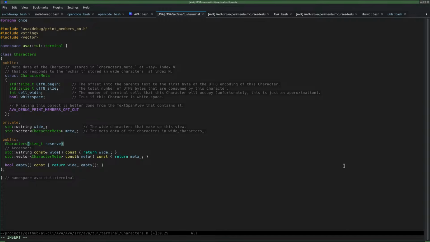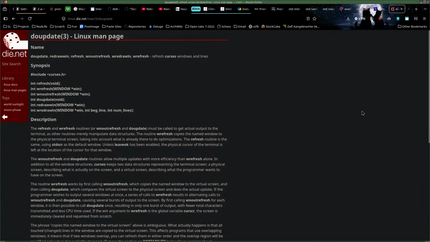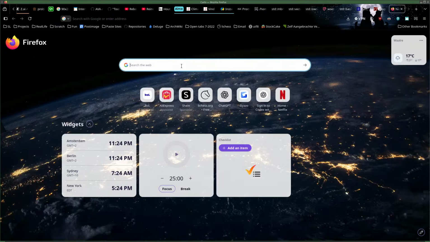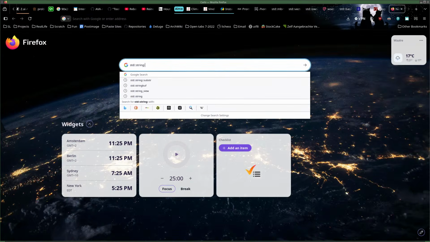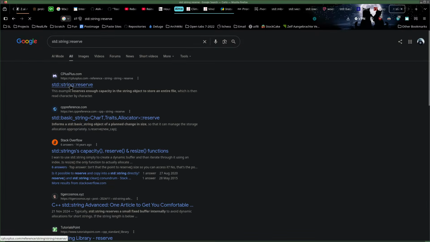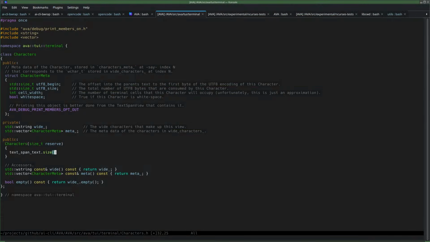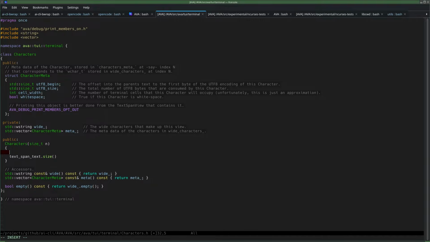I don't know what the name is. I mean, we want to call reserve, but what is that normally called? It's standard string reserve. Probably just n or something boring like that. Standard string reserve. N. So I want to reserve.